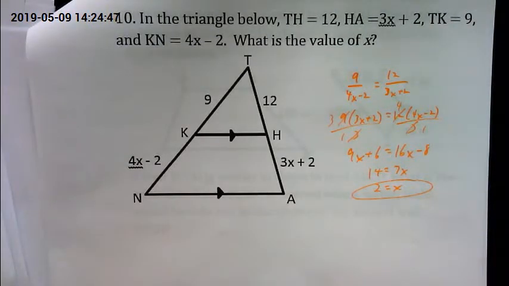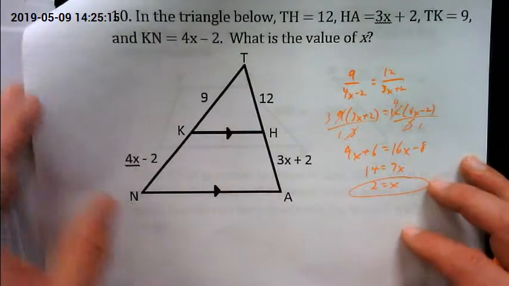Now, is there anything wrong with using the bigger numbers and actually multiplying out 9 and 12? No. All right. And if you set up a proportion a different way, maybe you had it set up as 9 over 12 equals 4x minus 2 over 3x plus 2. Well, then 9 over 12 would have been a fraction all by itself, and it would have reduced there. So again, more than one way to solve this. All right. Let's keep going.